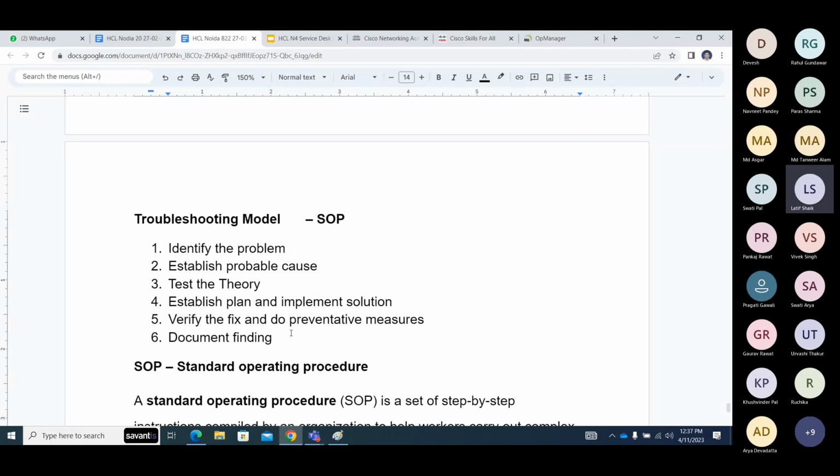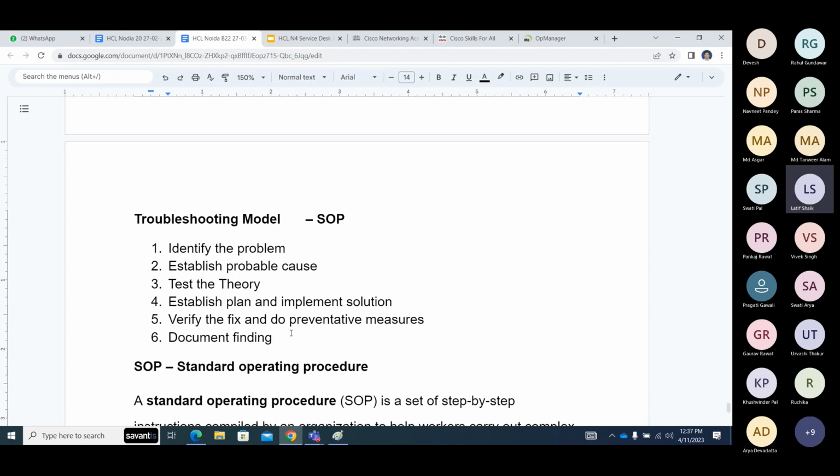So you understand what the problem is. Next, unable to find a bootable drive, what is the cause? You have to establish the cause. Either the hard disk or the operating system is corrupted.